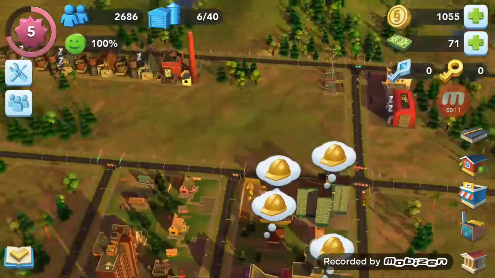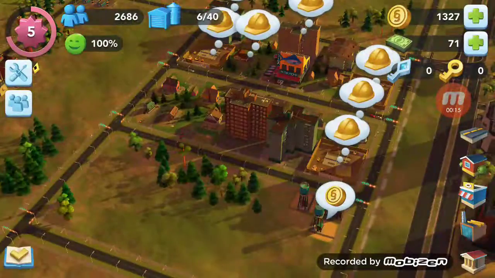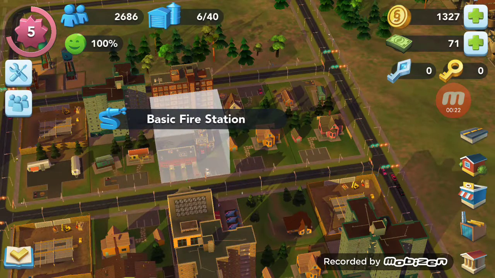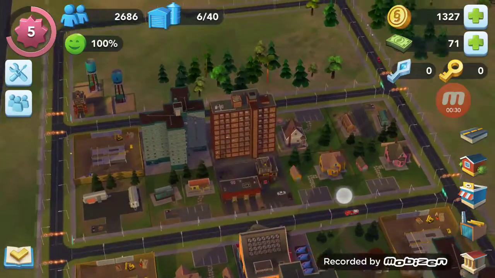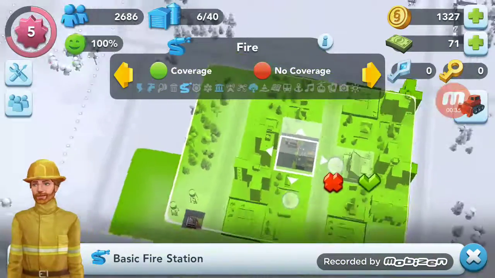And off camera I did a couple things. I built a couple more houses. I moved the fire station over here. It's because deluxe fire station. Wait, basic fire station. Dang it. Because I always think that this is the basic one, and then this is the deluxe one, but this is the basic one. And if I tap and hold here, you can see that it covers way more than this one here.